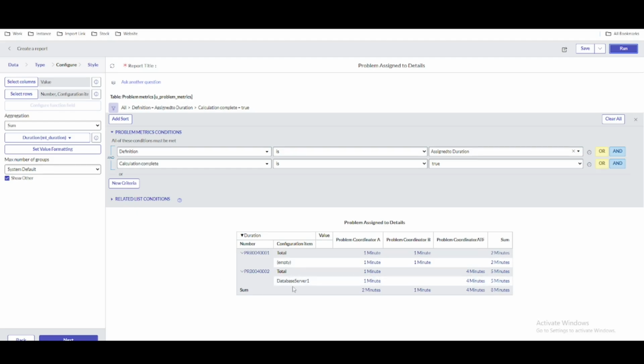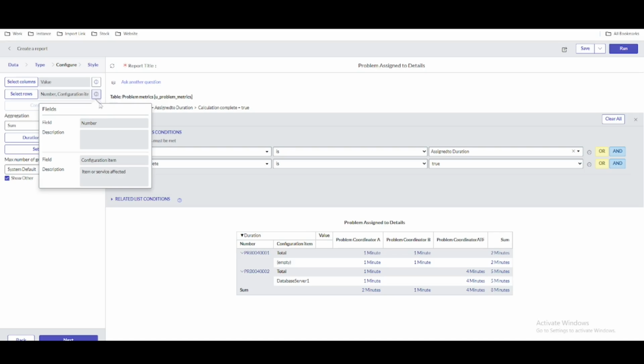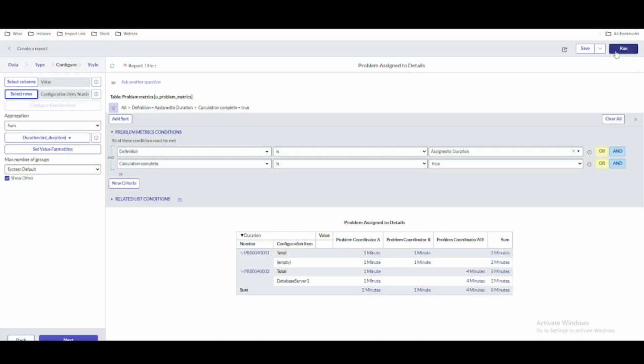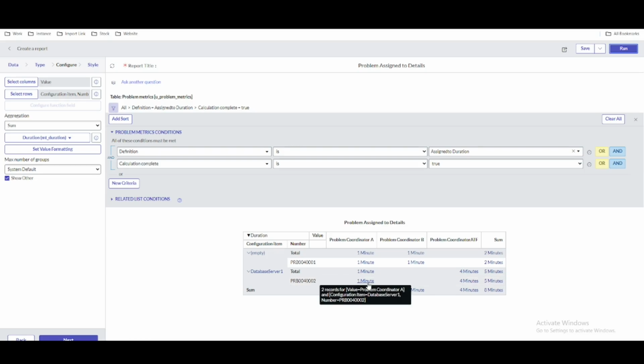This way you can dot walk any of these fields. Instead of problem number, you can go here, put that, and then run. Under this database 1 CI, there is one problem, where the problem coordinator user spent 1 minute and the problem coordinator spent 4 minutes.